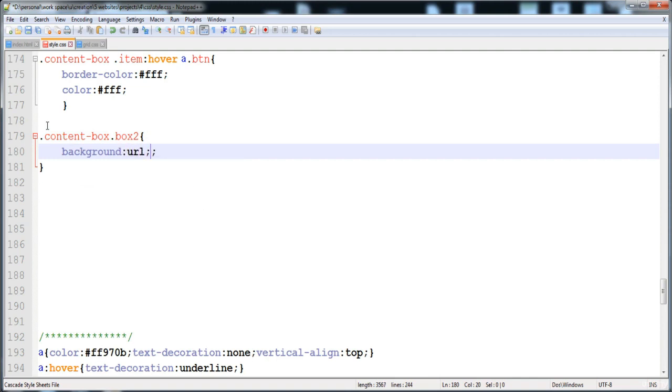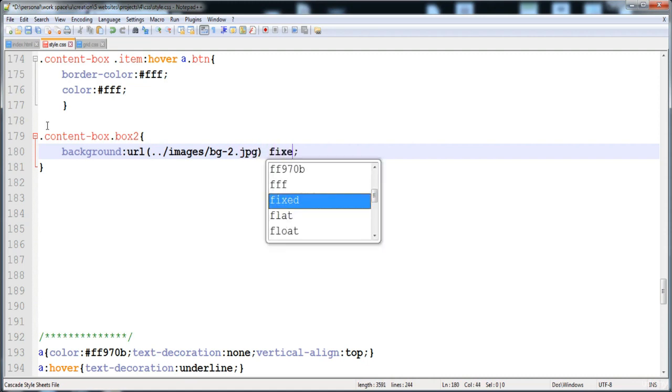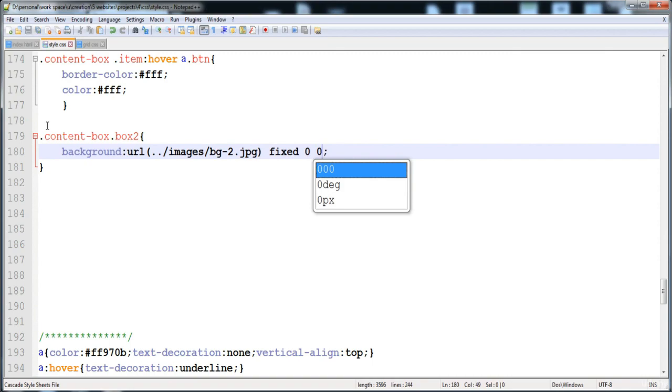Here is the URL, and here is images/background2.jpg, and here is the fixed 0 and 0.